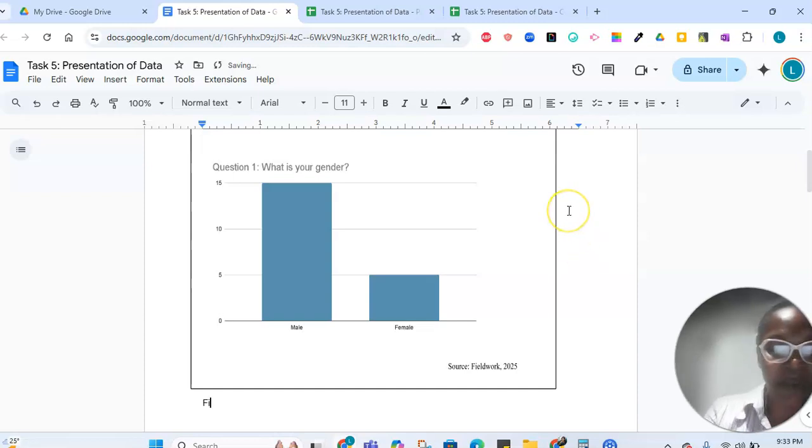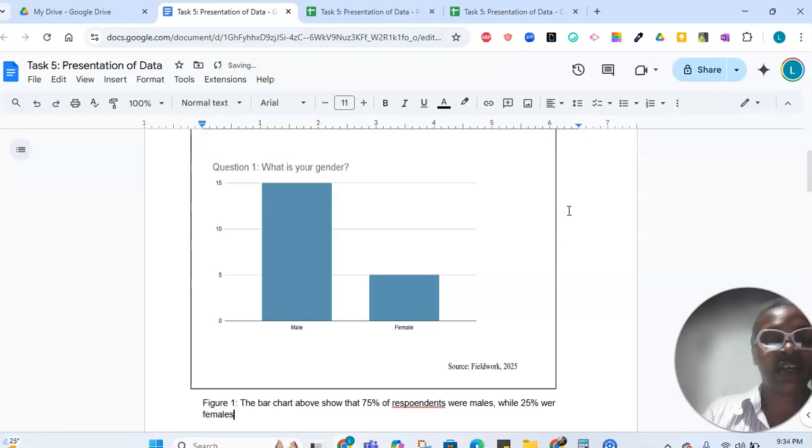So below I would put Figure 1, and I would say the bar chart above shows that 75% of respondents were males, while 25% were females. And you do that for each graph.